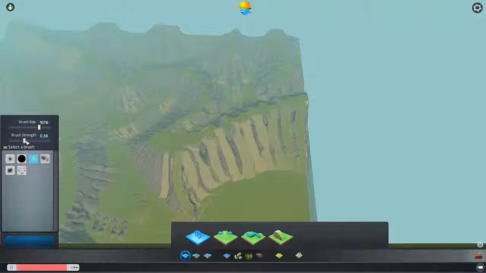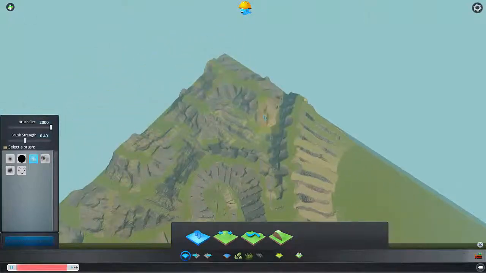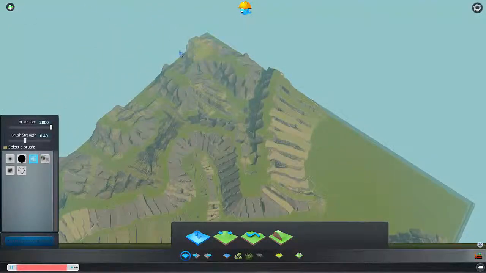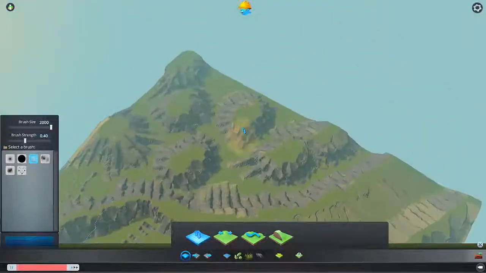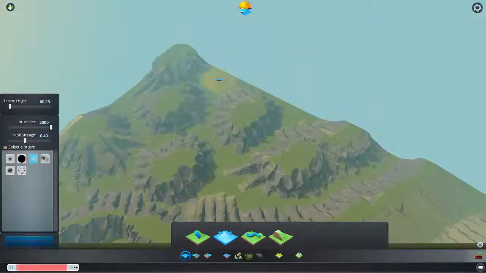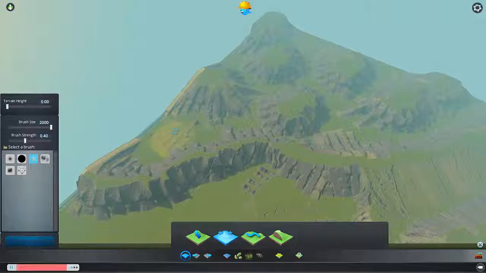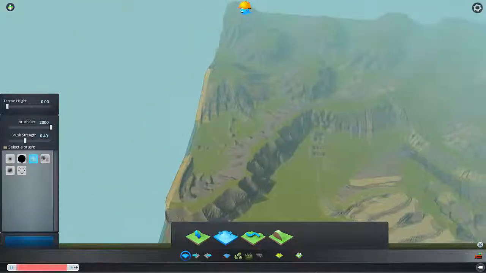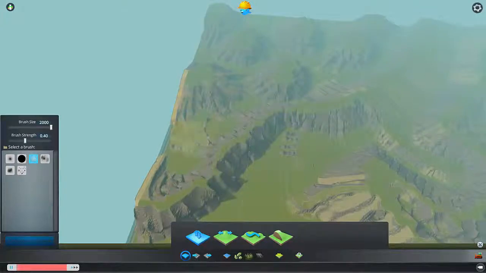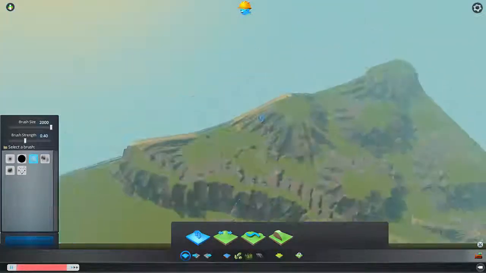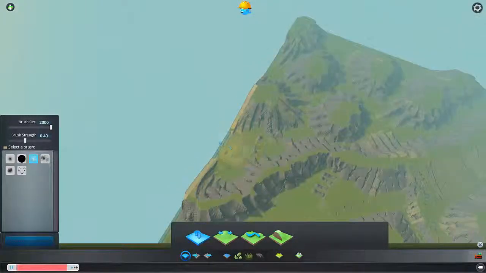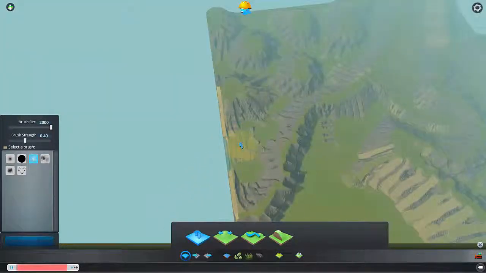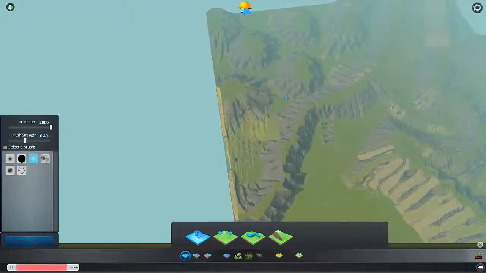So we're just going to put a small strength brush, and it's going fairly large because we're not trying to make a detailed, nice looking thing. We just want to put a texture over the entire thing. And as I mentioned last time, there are parts of here, for instance there, which are below sea level. So we also need to make sure that we put enough texture onto those so that their height, when averaged out by the smoothing algorithm, will be above sea level. So let's just proceed to put some bumpiness.